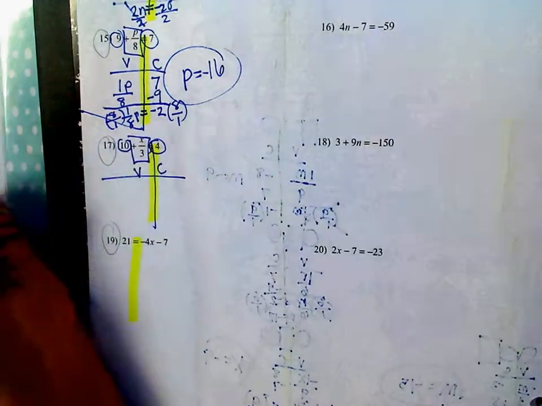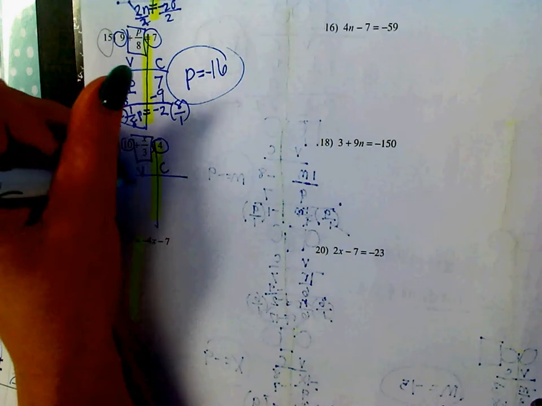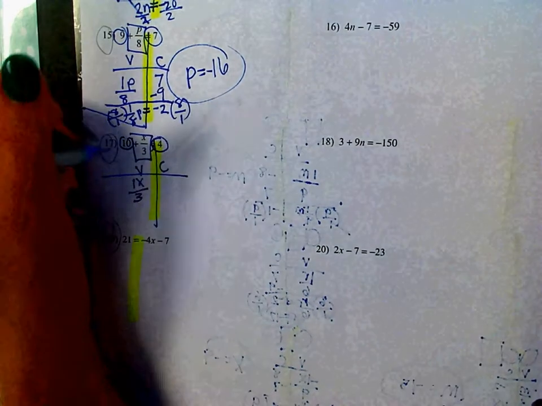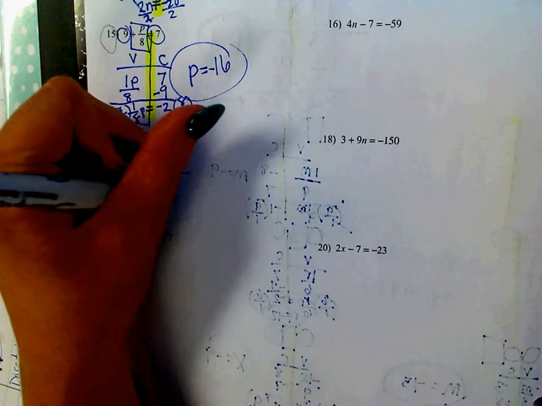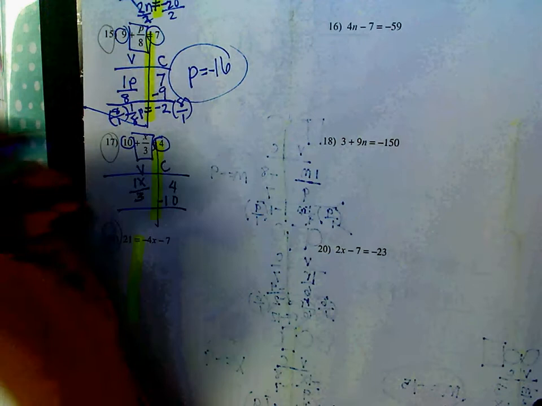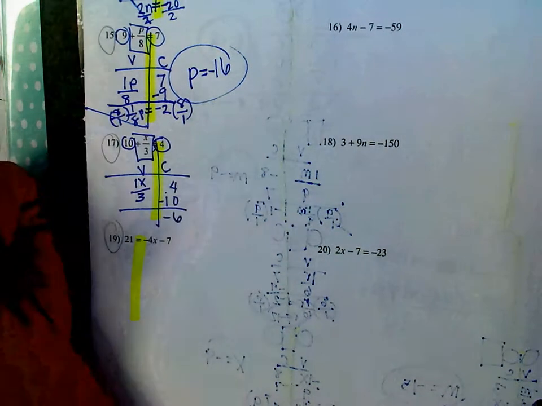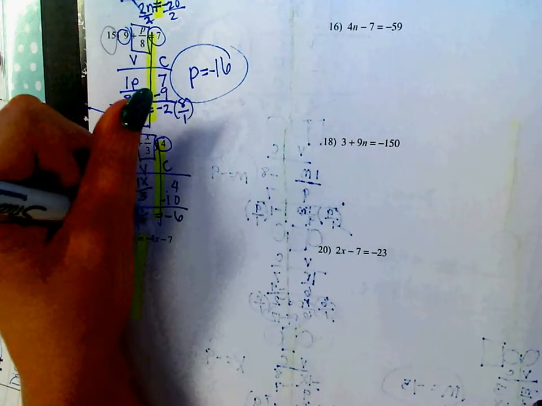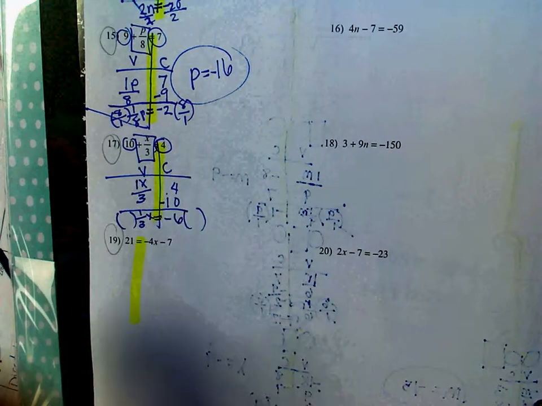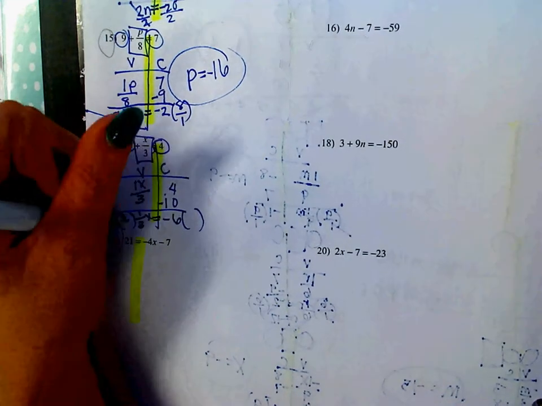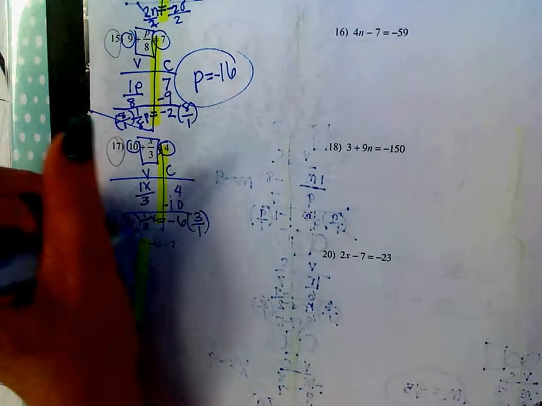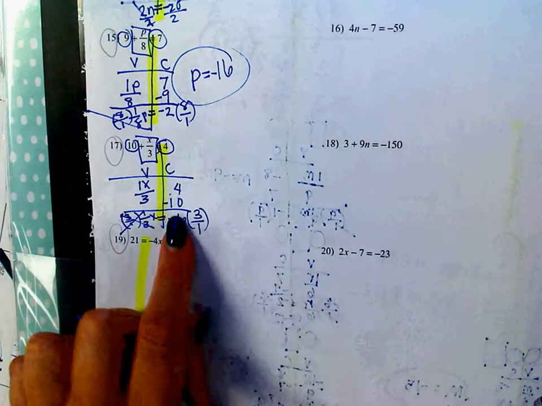My variable term is 1x over 3, or 1/3 x. Constants are 4, and make the 10 negative. Add these up and you get negative 6 equals 1/3 x. You have a fraction, so put your parentheses there. We're going to have to flip that. 3 over 1 cancels. Negative 6 times 3 over 1 is negative 18.